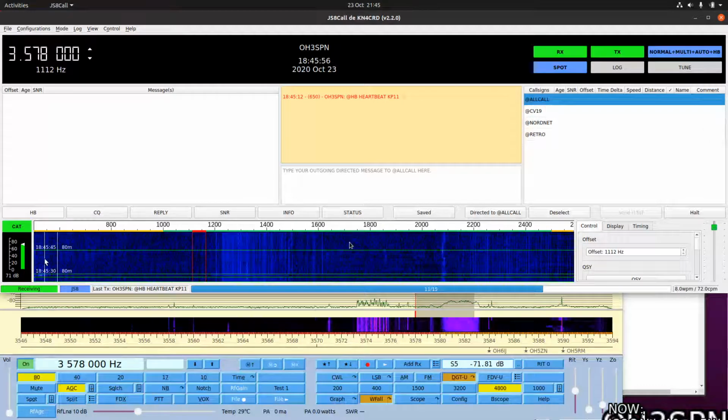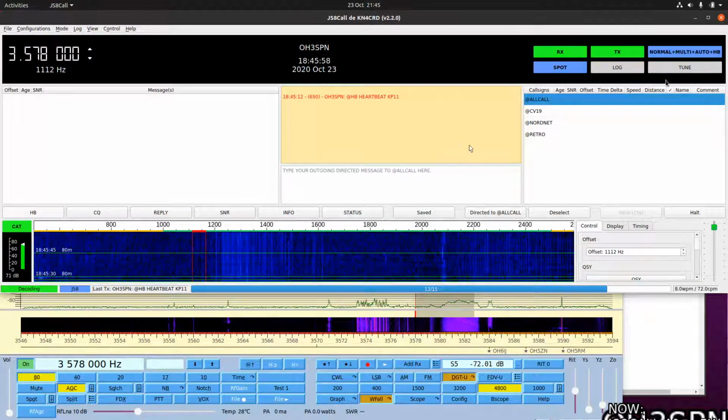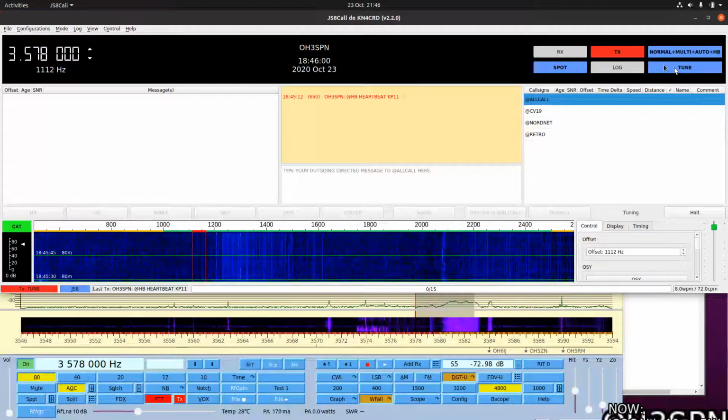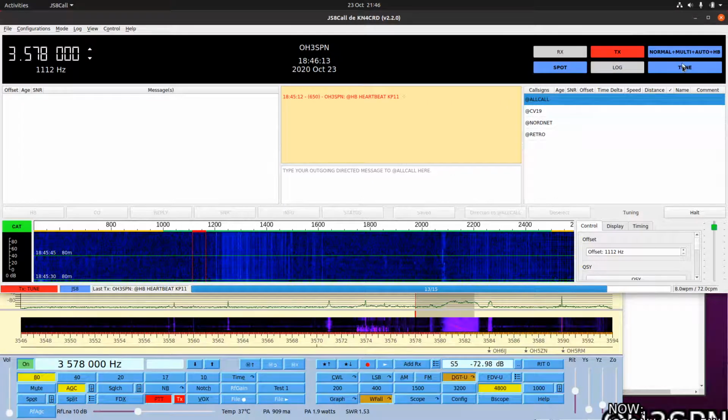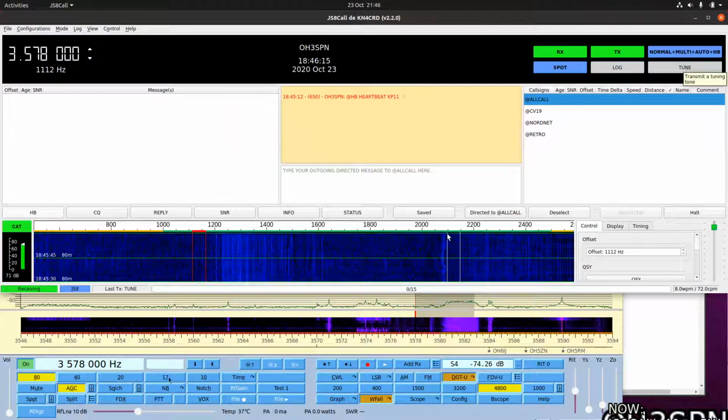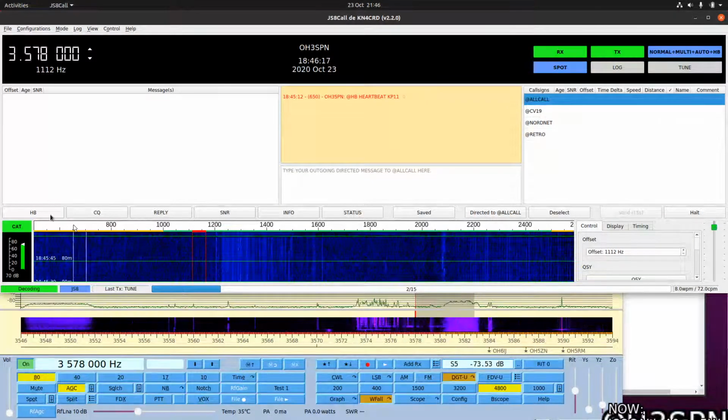And I don't see any activity on 80, which is kind of surprising. Let me just tune that. Right. I don't think that will make much difference, but it will on my power output. Let's try a heartbeat again.